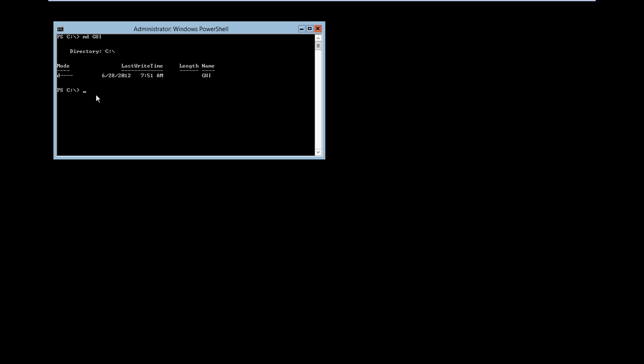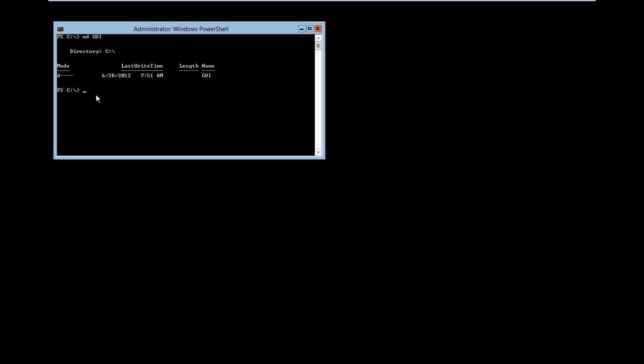It is created. Now we need to know which particular GUI image we need to have on server core. So we need to determine the index number of that particular GUI image, like is it Datacenter or Enterprise or Standard version.